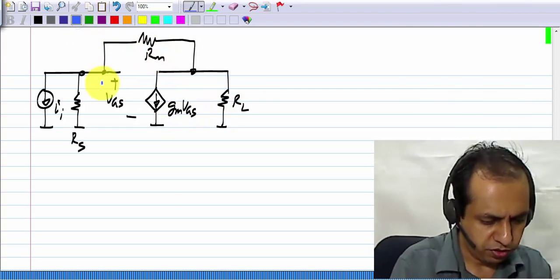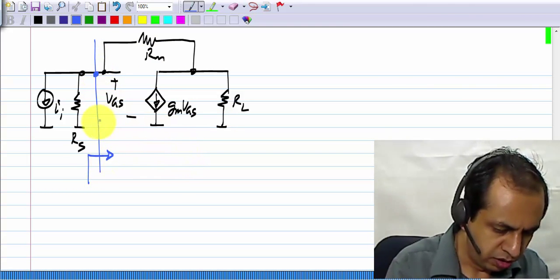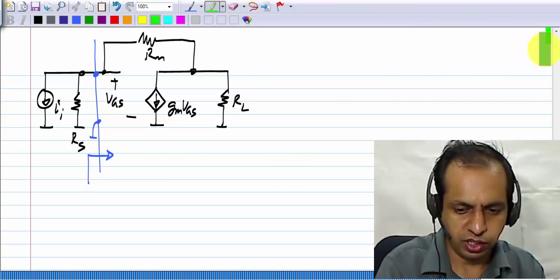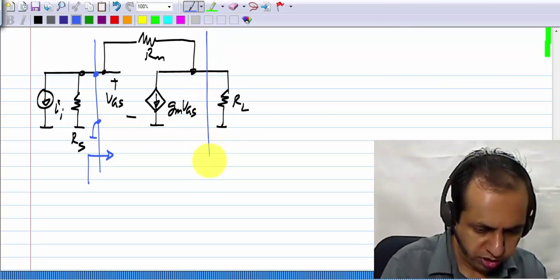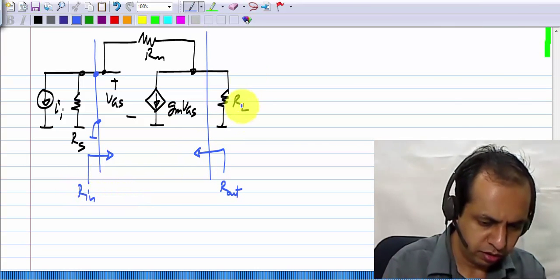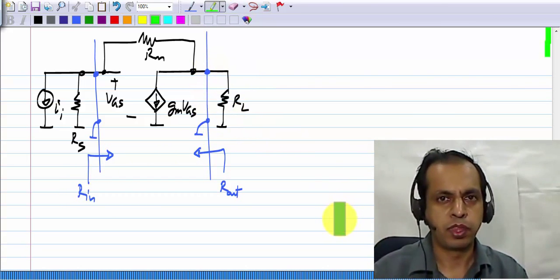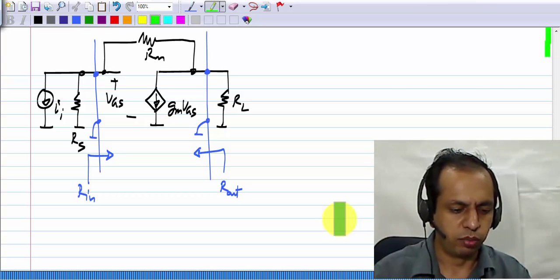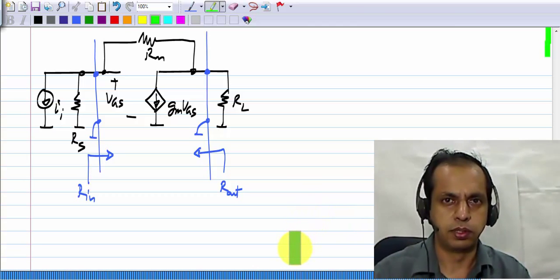The input resistance, of course, is the resistance looking into this part, that is between the two terminals across which the input source is connected. It is influenced by RL, and similarly the output resistance is the resistance looking that way between these two terminals, this point and ground, across which the load resistance is connected. As usual, you can evaluate them by connecting a voltage source and finding the resulting current, or connecting a current source and finding the resultant voltage.